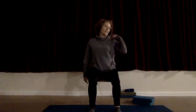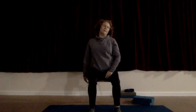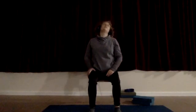So it's where we're imagining we're rubbing our ear against our shoulder. And then let the head drop back and do a half circle. This is a bit tricky to explain without being there in class to get to it.